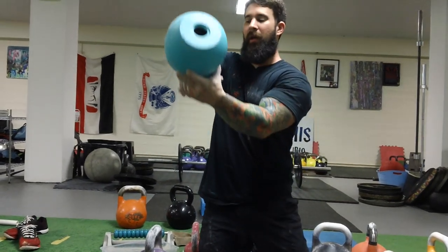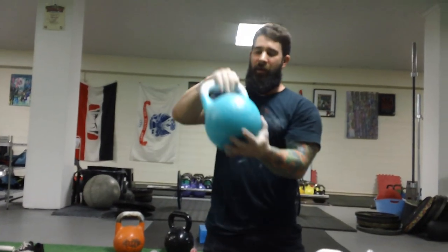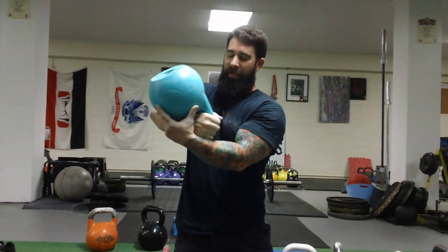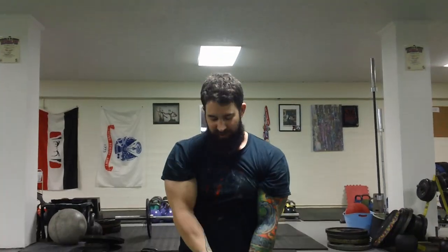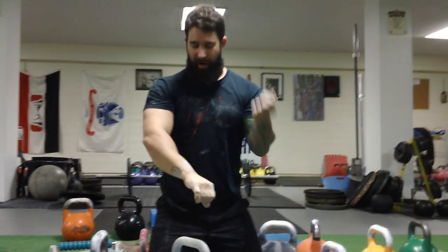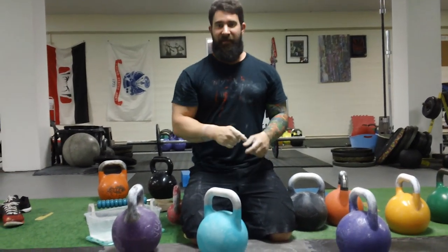Some people rotate and have the weight in different positions. This kettlebell should do one flip on the way up — one flip. Instead of flipping it, you're inserting your hand as it travels up, on the way up. Or for people that do thumb-forward grip, it's going slightly to the outside and you're inserting your hand that way. This shouldn't be beating you up, it should not be rotating and slamming. If you're doing snatches and the kettlebell is flipping over your hand and slamming you every time, go back to your cleans and make them better.